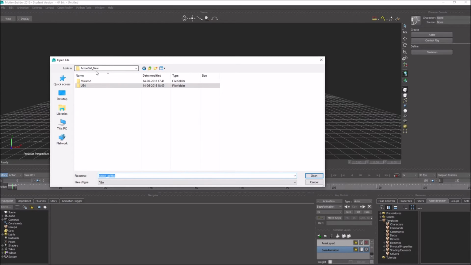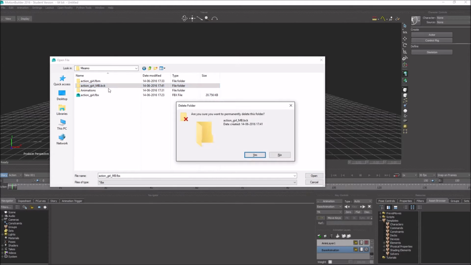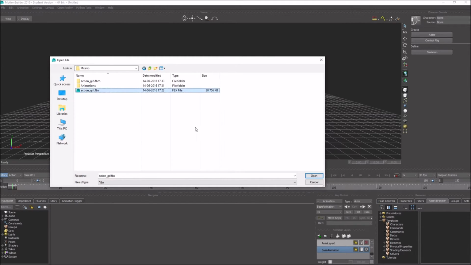Inside my Action Girl new folder, I created a folder with the UE version, which I unpacked here. With the FBX, you should have something similar. So let's back that out, and you should have a Mixamo version, which looks like this. I'm just going to delete this because that was the test. Anyway, you will have something looking similar to this, just a normal FBX. And if you wonder why I have an animations folder in here, that's because I'm going to get to that in a moment. I also downloaded the braced hang to crouch animation, but we're going to get to that in a moment.